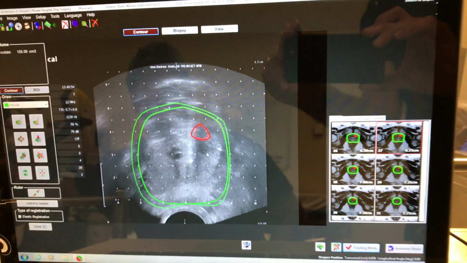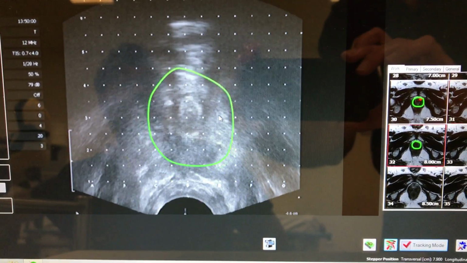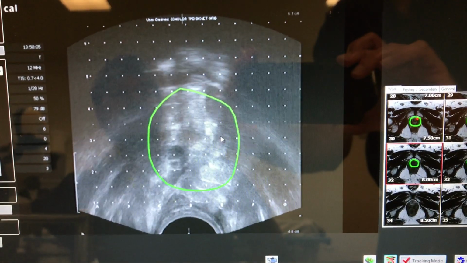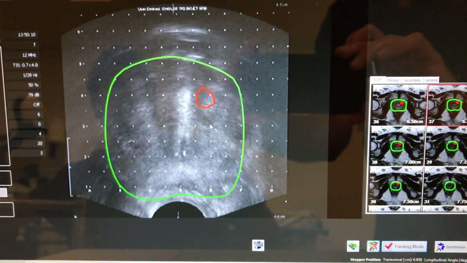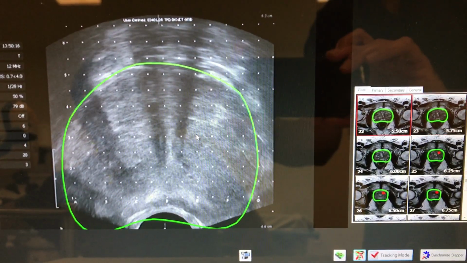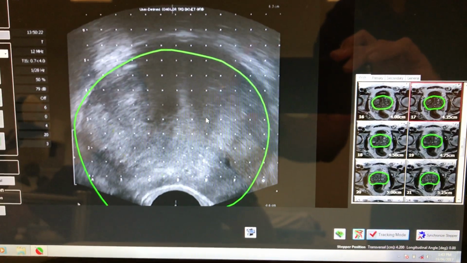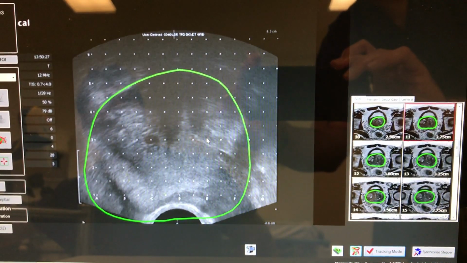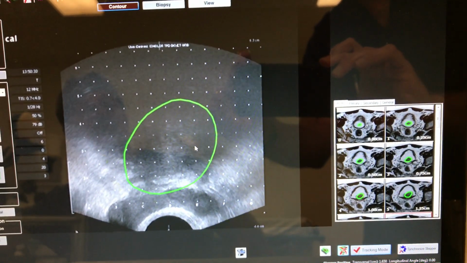Now what we can do is go down to the bottom and see at what point the ultrasound disappears. It looks like it's measuring up quite well. There's never a perfect marry of images, but it's pretty close. And I think that's looking pretty good. We can go up to the base as well. Obviously the XY axis does change a little bit, and we've got a lot of indentation of the prostate. But as we get there, you can see that we've got that. So that's quite a good line up there.